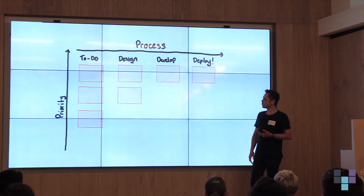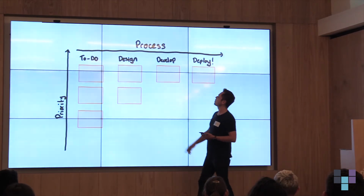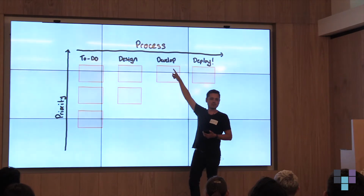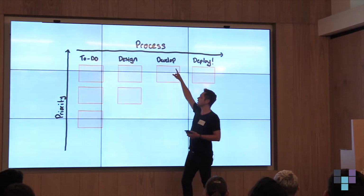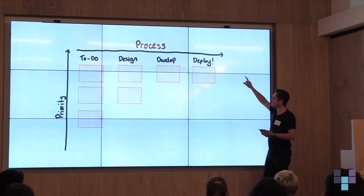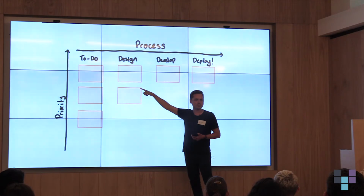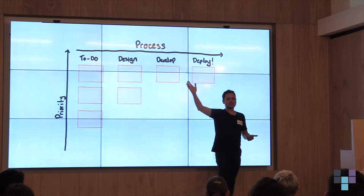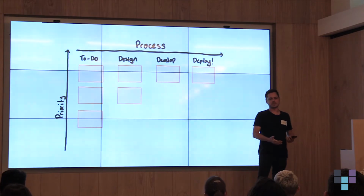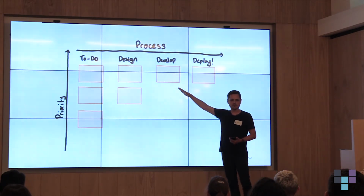And I'm going to start with the problem. When we looked at this, what we're looking at at the top here is process, the piece of the process that you're moving through, as the way that you're determining where we are within the product. And it doesn't really make any sense when we think that engineers are going to be involved in the design process. When an engineer's doing parts of a workshop to come up with a way that a particular visualization should work with the rest of the team, we can't really start breaking our process up into this.